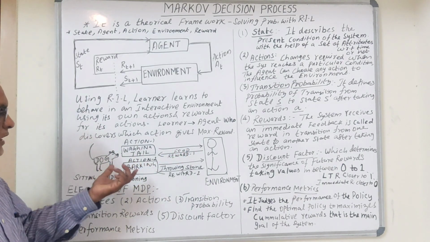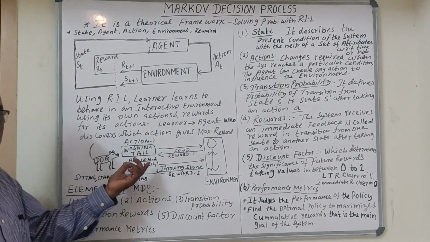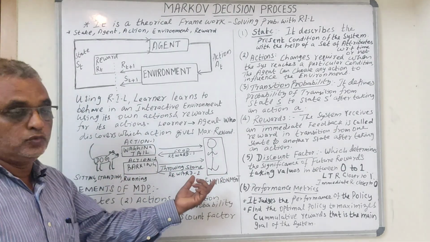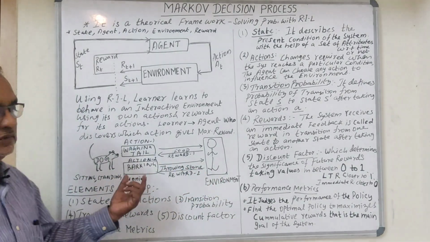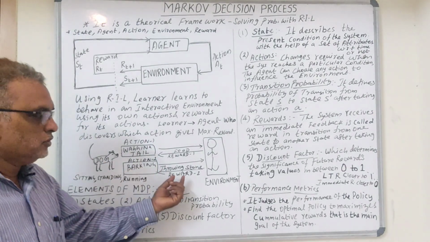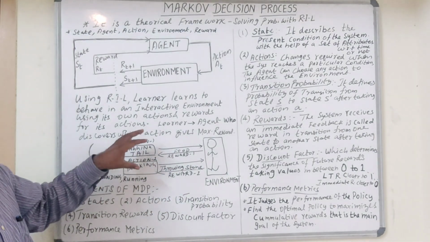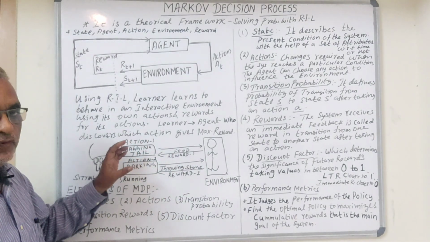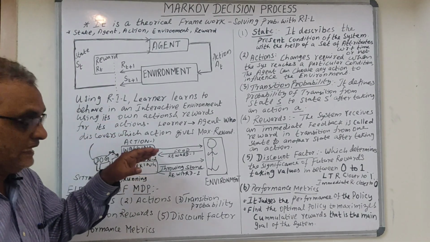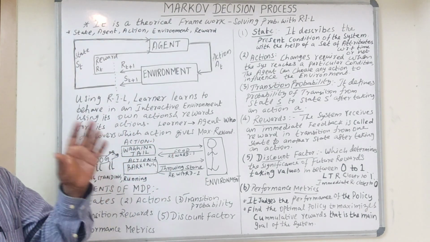Similarly, if the dog barks at the person, the person is scared of the dog, and now he starts throwing stones, and the dog gets hurt. So from the environment the learner is learning things by means of doing the action. The ultimate aim of reinforcement learning is finding out or discovering the maximum rewards.